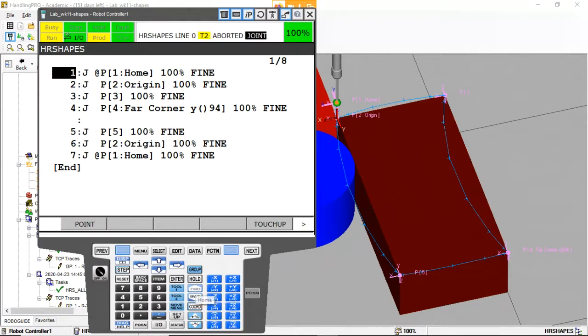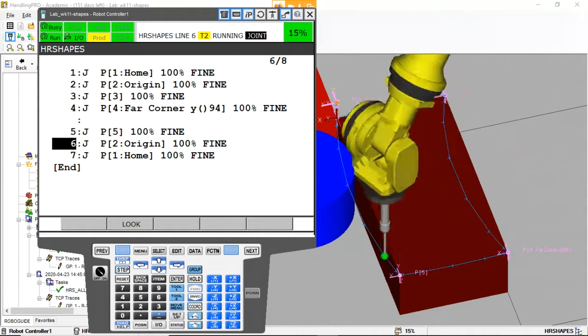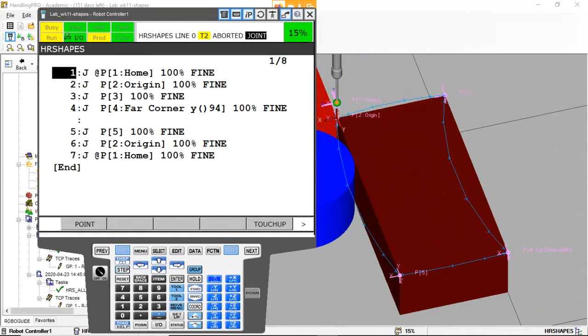Got to enable your teach pendant to run it in teach mode. All right, so you'll see it. You know, this thing's moving so fast. Let me slow it down a little bit. But you see it here as it moves. And you see that it's not moving in a straight line.